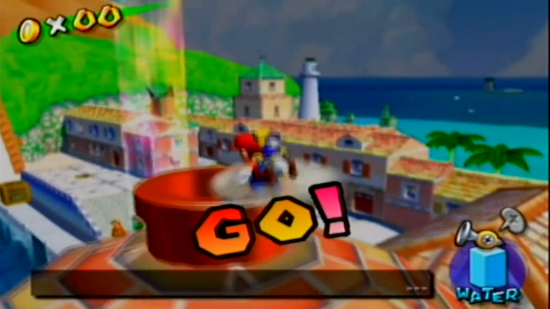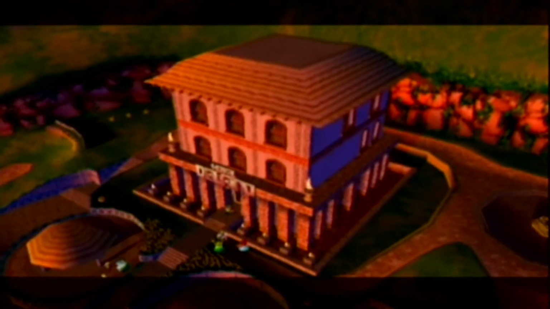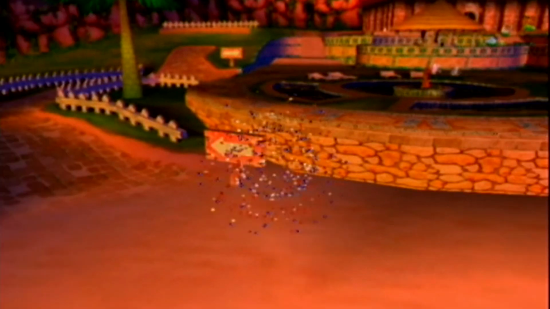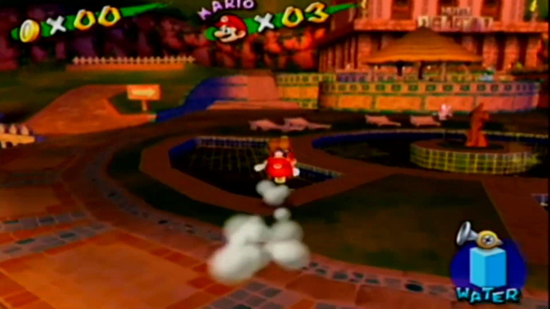Okay. Nice. Here we go again. Okay. Episode 7, Shadow Mario checks in. Well, we don't want him staying here because he's rude and he vandalizes hotels. So we're gonna try and kick him out. And I have no idea what the path is for this one, so this is gonna be very interesting.